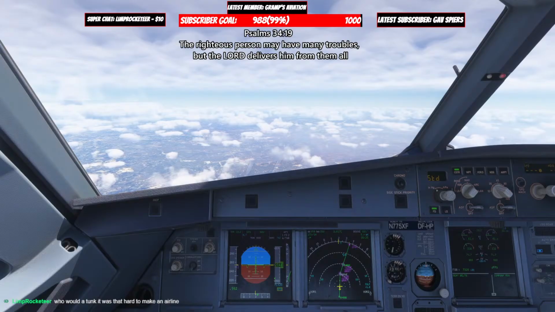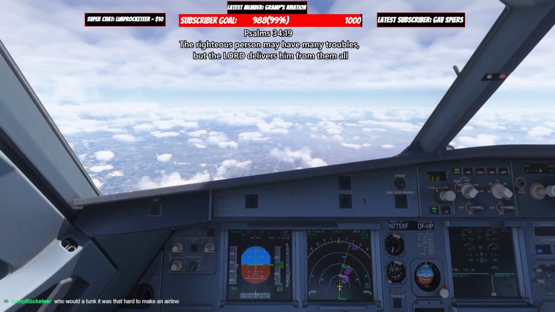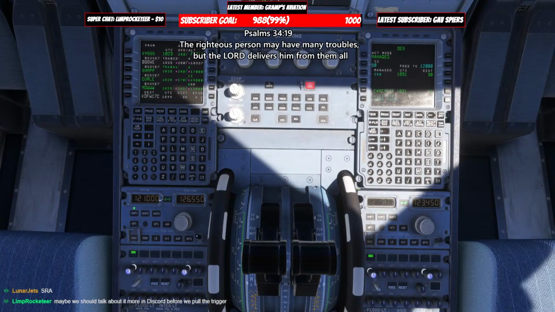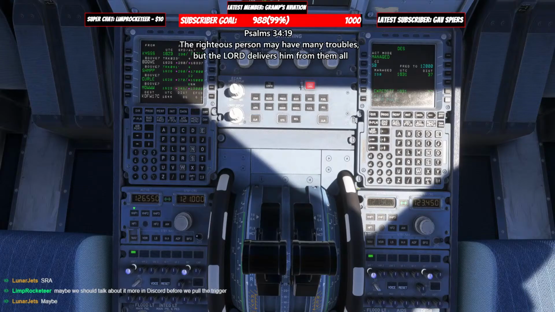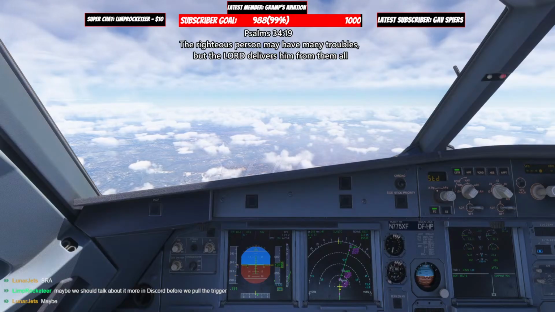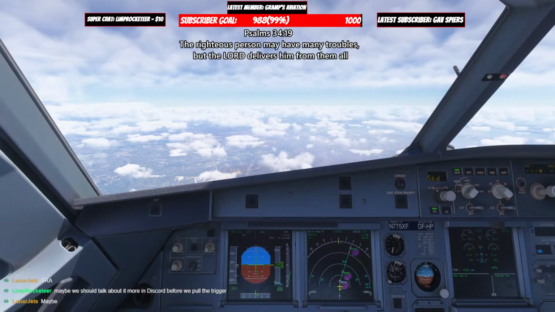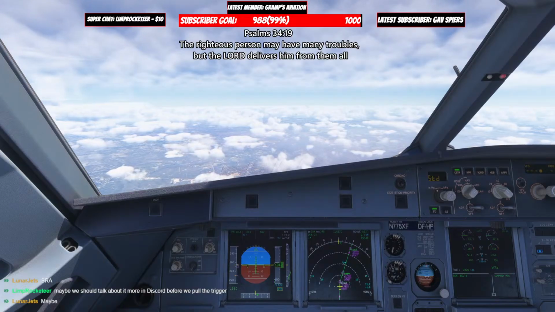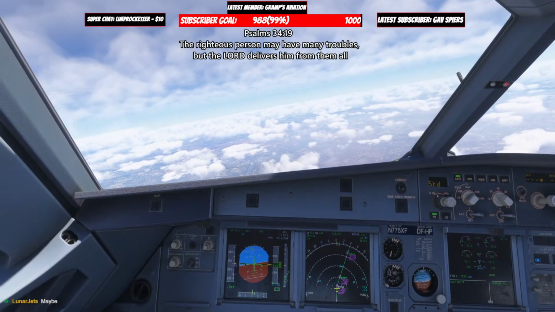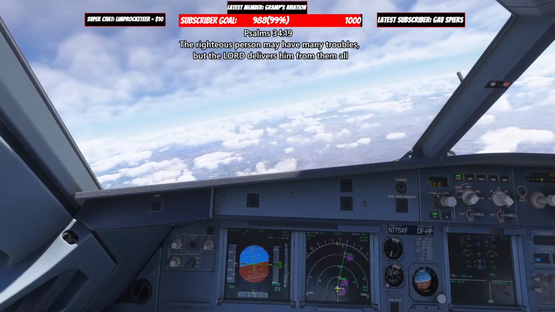Oh wait, also let me just check and see what the Dallas Fort Worth frequency is going to be again. I guess I'll just go on 26.55. Maybe we should talk about it a little more in Discord before we pull the trigger. Alright, fine with that. We can create the airline anyways. So yeah, we can wait on it. And you know what, maybe while I wait too, I will try and email the clowns over at New Sky.